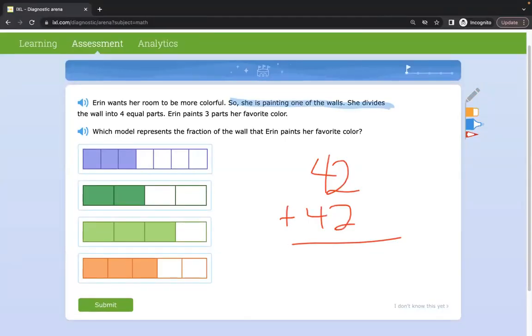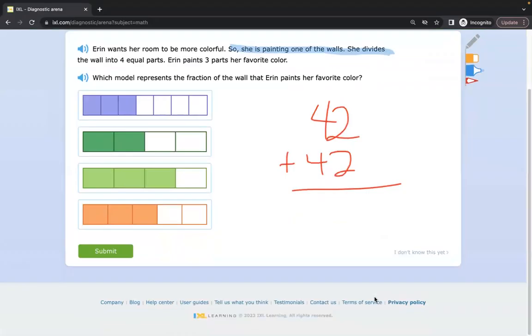You might also see that there is this button on the bottom of the question, I don't know this yet. Students can use the I don't know this yet button if they truly haven't been taught how to answer this question. When they do choose this, it is getting the question incorrect, so just let them know that. But if they're feeling stuck and they're like, I don't even know what these words mean, they are welcome to use the I don't know this yet button.